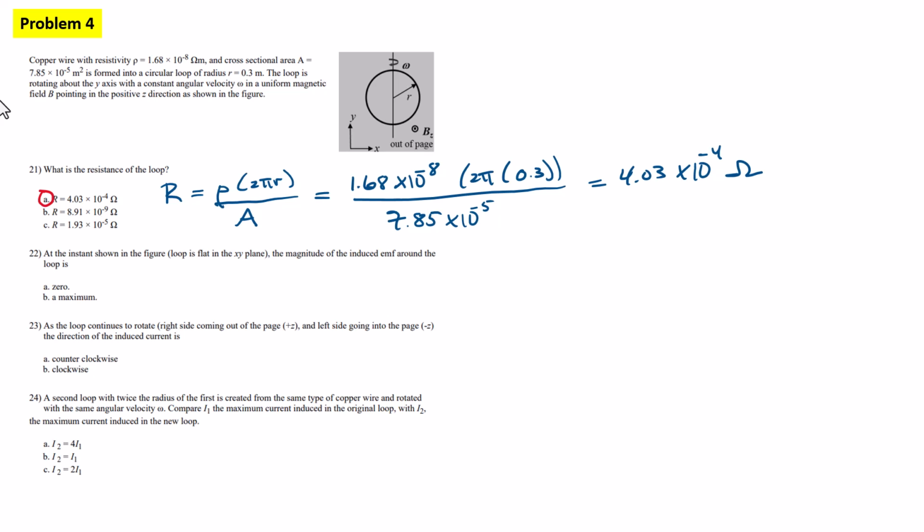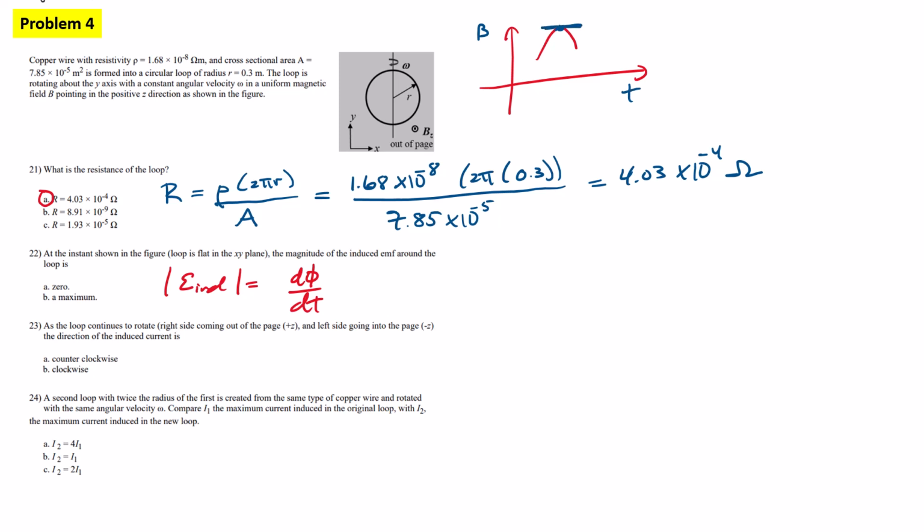All right, at the instant shown, where the loop is in this XY plane, what we have here is the maximum amount of flux, right? They're asking you, what is the magnitude of the induced EMF? Well, the induced EMF, again, if I'm just worried about the magnitude of it, is the rate of change of the flux with respect to time. But look over here. If I was going to plot the flux with respect to time, at that point I probably have a maximum value right here, because there are so many field lines going through that area of the loop. If I'm at a maximum with respect to time, what is the slope over here?